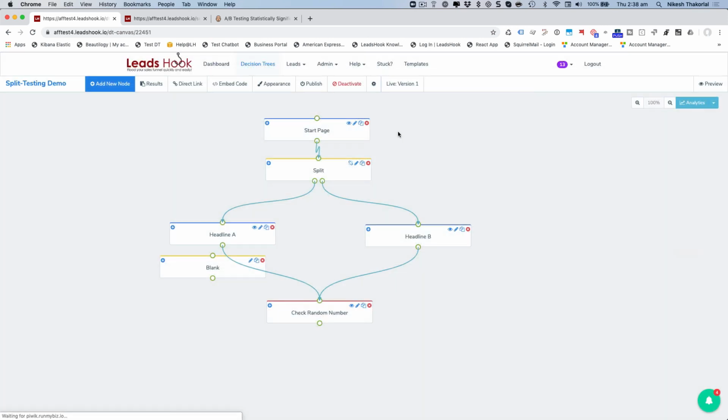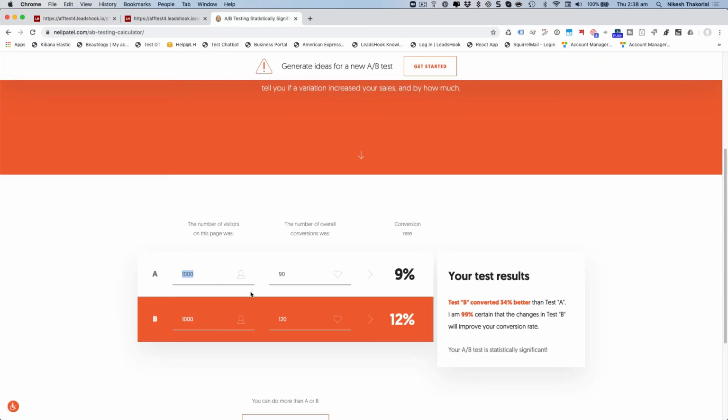Okay, so just to show you, add another field. I'm not going to show that because I've already shown you what to do. Add another counter for conversions, and just do the same thing. So update, increment by 1 for the conversion on this side, and increment a number for 2 for a conversion that side. You can just connect these two back into here. So that way, what's going to happen is your conversion numbers are also being incremented inside LeadsHook, and then you can take that and just whack it over here.